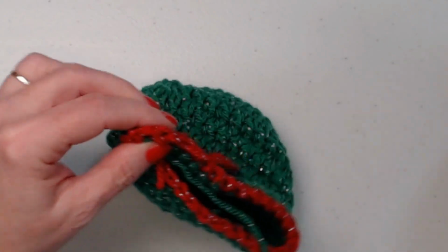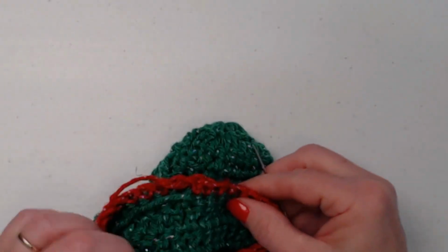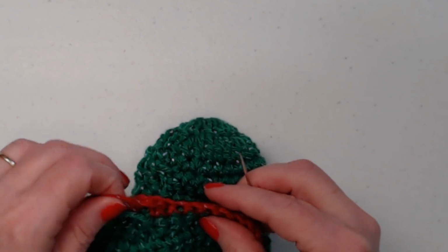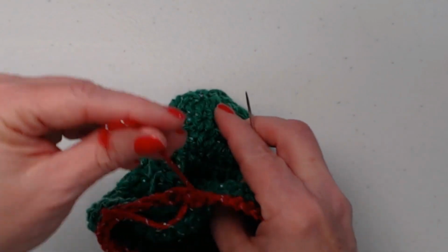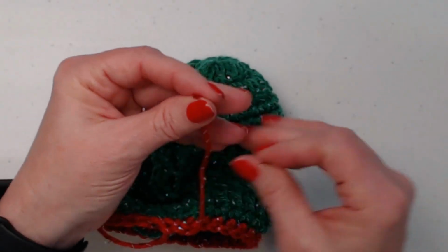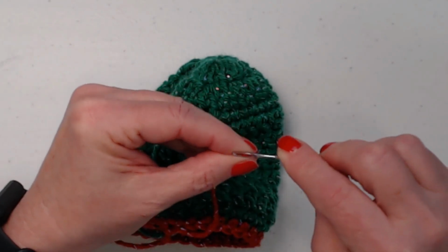There we go. And then I'll grab my needle and weave in these ends. I don't have to do the beginning one because we already did that. We just need to do these three here where we changed colors. And the next thing we're going to do is, of course, add those super cute Christmas lights.